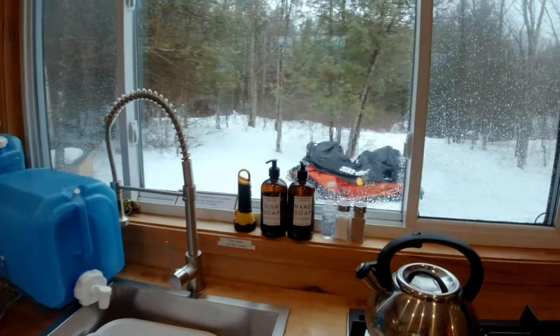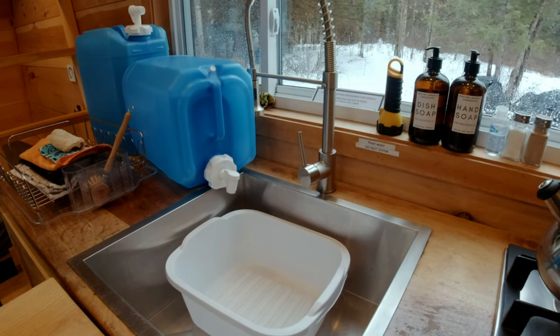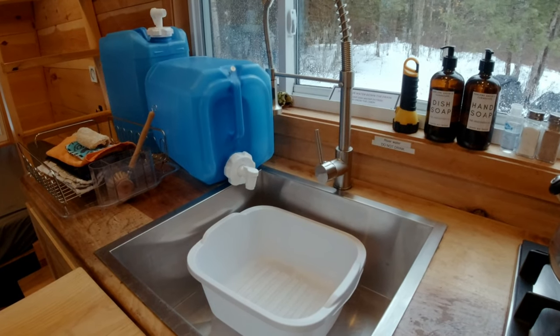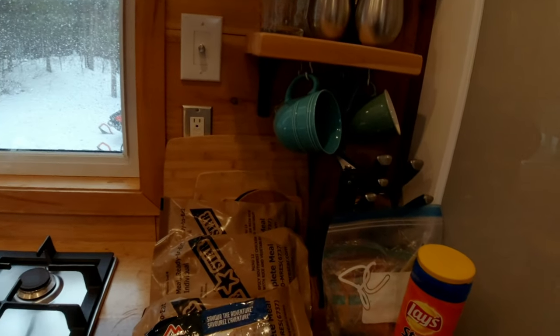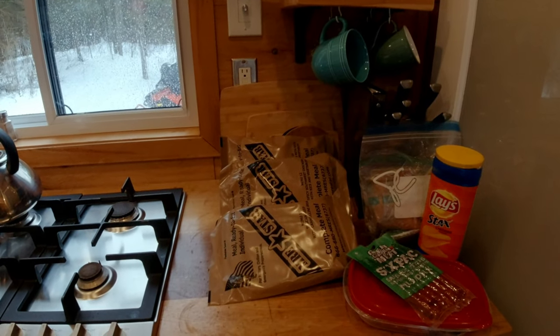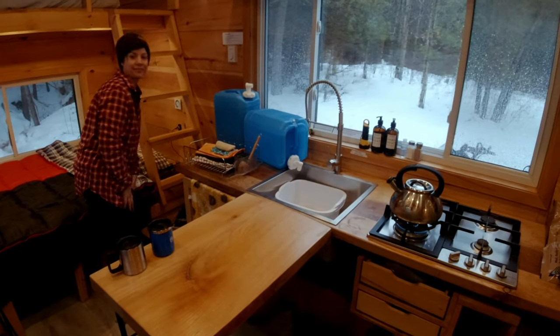They've provided some soaps and things like that. And of course, here in the winter, we are dumping our gray water outside, so they've got a bucket for collecting that, but they've provided some water for washing. And as for meals tonight, we thought we would save the room for our bedding, kept it easy, so we've got our favorite here, our MRE meals. But anyways, this is the definition of an off-grid cabin, I guess.